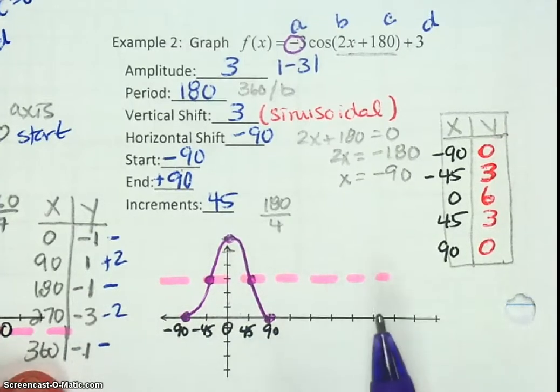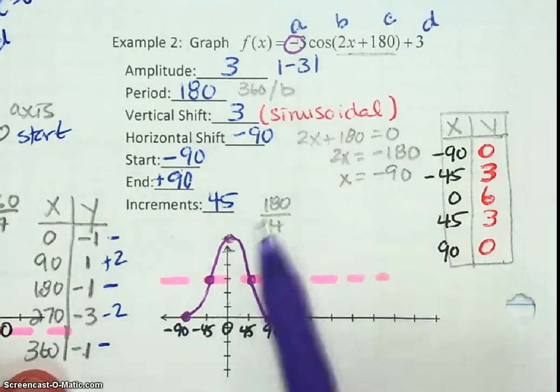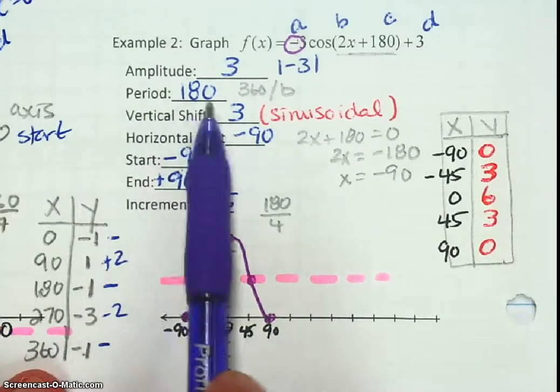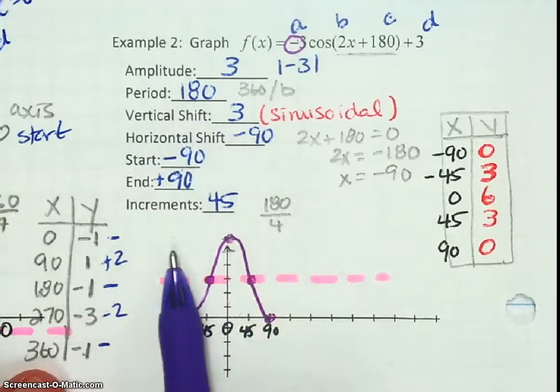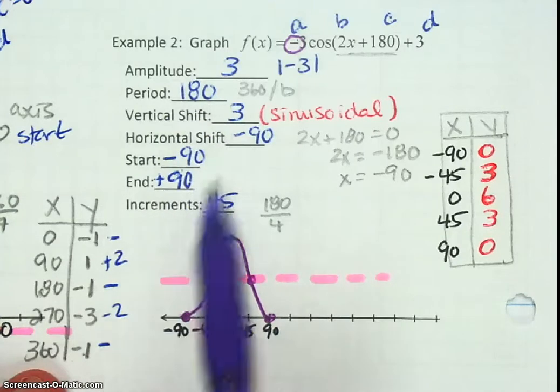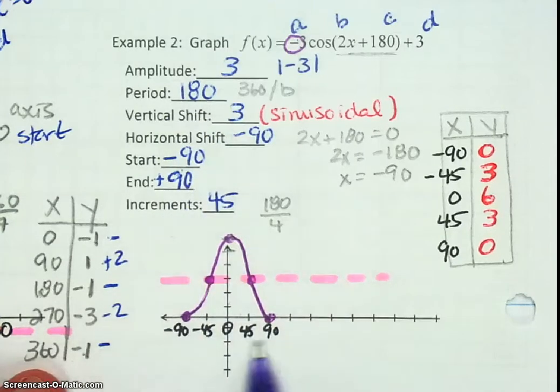And radians will work just like this. The only difference will be how we find the period. That will change because everything, instead of being in degrees, is going to be in radian mode, and then our numbers down here on our axis will also be in radian mode.